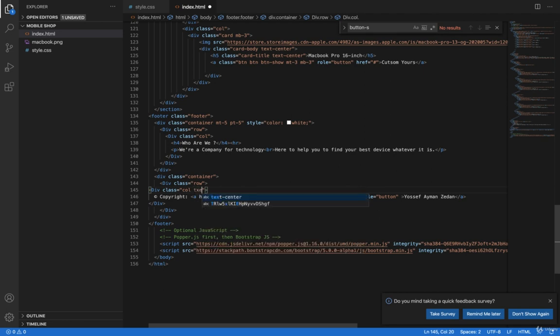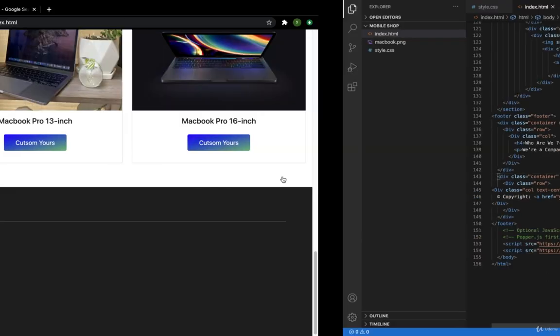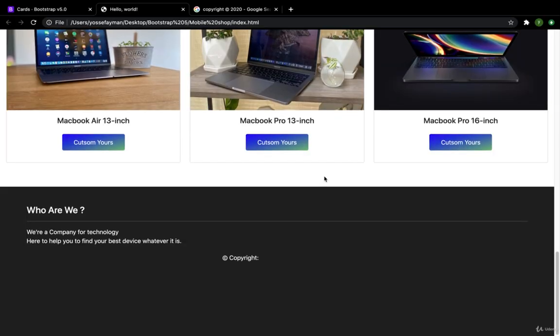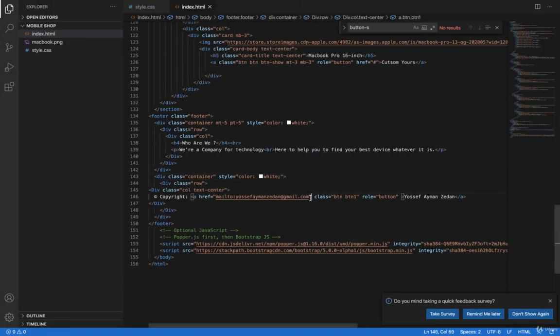Let's make this into text center. Okay, how about the color of white, style of color of white. This is great, and this to have style color of white.